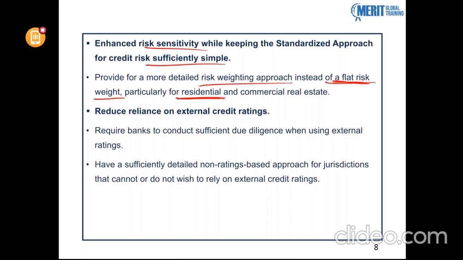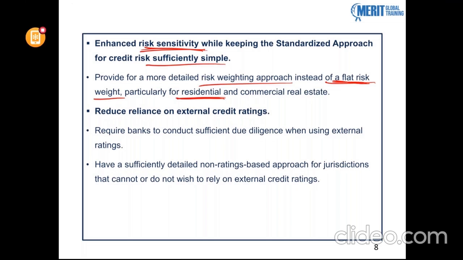So it's more risk sensitive. The way we apply risk weight is more risk sensitive than just applying a flat rate based on whether loan to value is greater than 80% or less than 80%. Under Basel IV, we now have loan to value greater than 40%, 50%, 60%, 70%. Based on this range, we apply different risk weights. That's what it's meant in my slide as enhanced risk sensitivity.